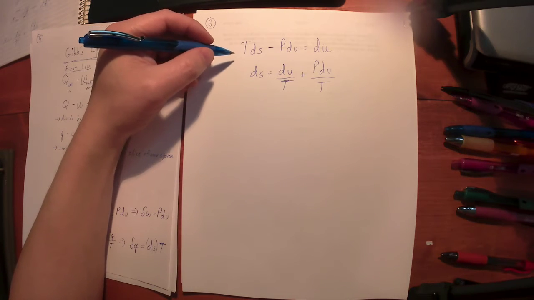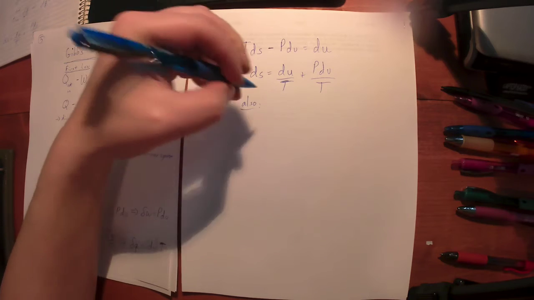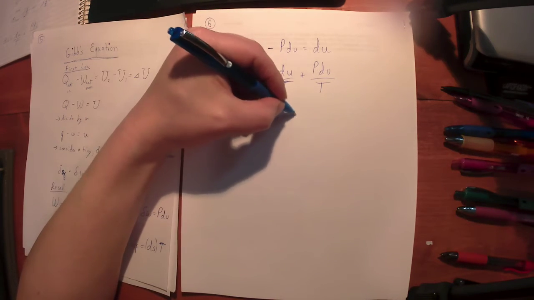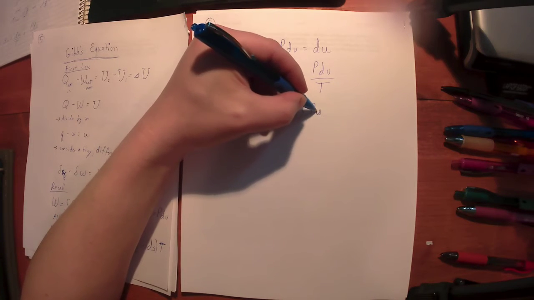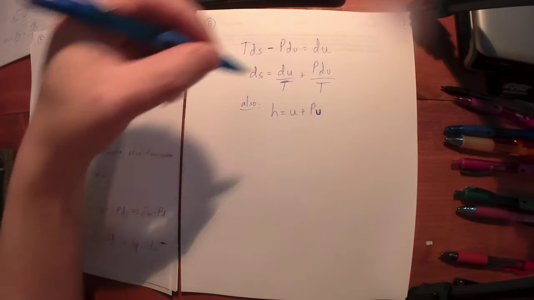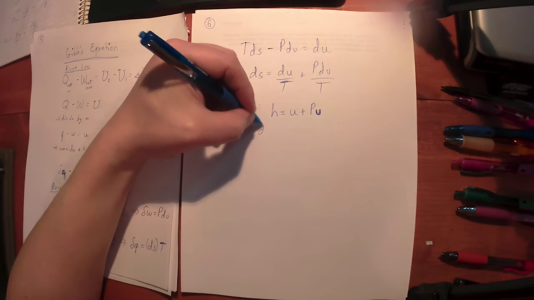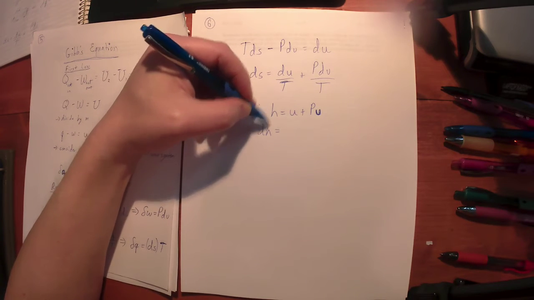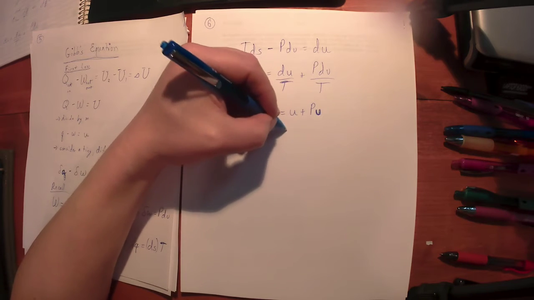This is one version. Now let's write, there's a second flavor of this, if you will, based on enthalpy. Remember, enthalpy, H, is the sum of U and PV. H is U plus PV by definition. Therefore, if I look at a differential slice of H, a tiny little amount of H, take the derivative of H, that's equal to the derivative of this side. Well, the derivative of U is just du.